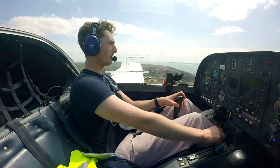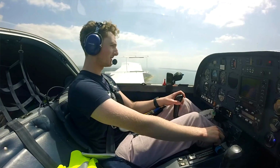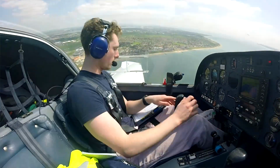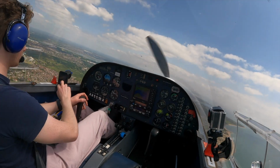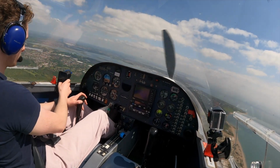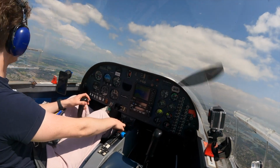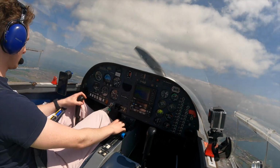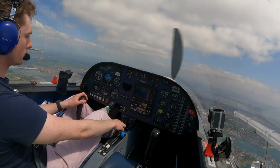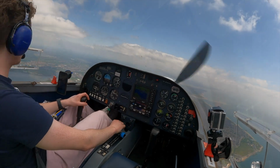I'm just gonna let this time lapse play out. It was such a great day, and as this was the first time doing a flight of this nature, where it wasn't just a return trip to a single airfield, it really felt like a proper adventure. I do sometimes wish that I'd gotten my external mounts for my GoPro at this stage of my training, because these views would have looked awesome from outside of the cockpit, but I wanted to strike a balance of not being obsessed with trying to capture every moment of my PPL and really keep my attention on the course. Hence why I'm only getting around to doing these videos now, despite this flight being over a year ago. I got a basic service from Shoreham, and then it was on to Lydd.